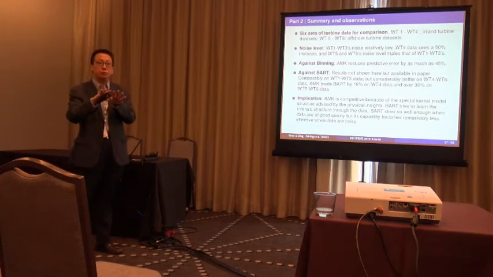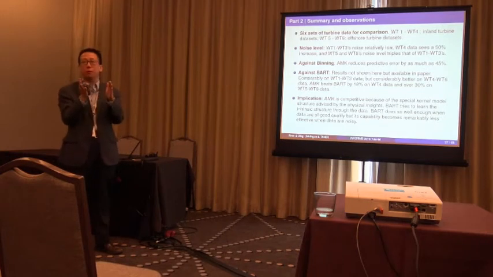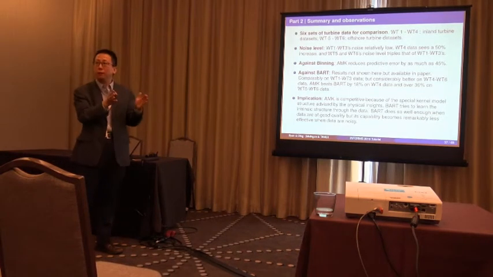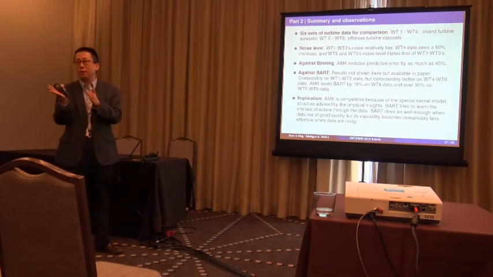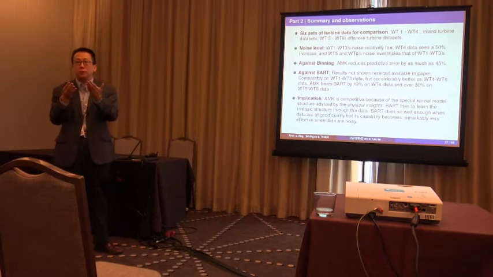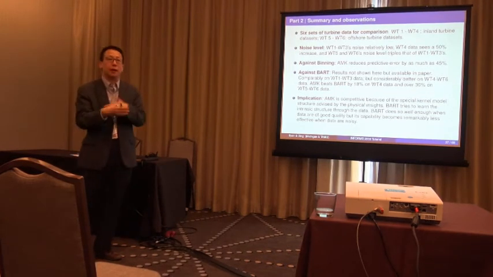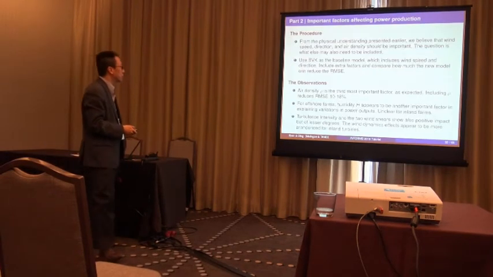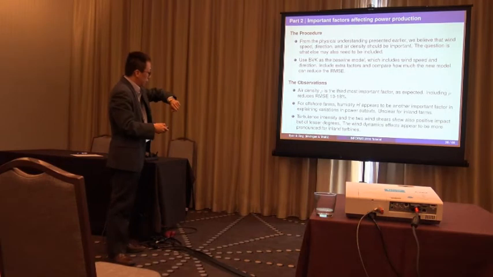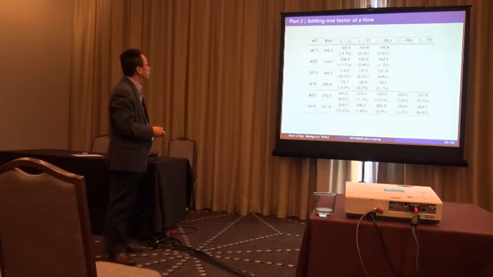One of the reasons is that we believe human intelligence in constructing a particular model structure for AMK played an important role here. That guides the learning process, which BART has a hard time learning by itself in a high level of noise. Okay, and this is one of the lessons we believe we learned in this particular study. And I'm going to skip this part.